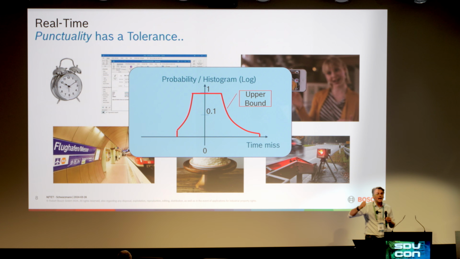That means if you do this a lot, how many samples, how many tries are right on time, how many are too late, which would be outside of the red line, and how many are too early, which would be left of the red line. And the red line is an upper bound. This is what you expect to be okay. Only expecting 0 is not going to fly. So real time is asking your function developers, how much can you tolerate? And he will answer 0. Well, that's not going to work. This is why this topic is such an important topic. What tolerance actually works?